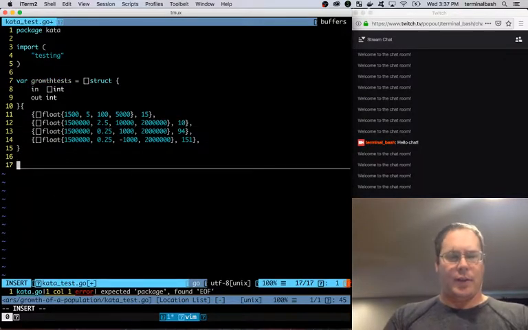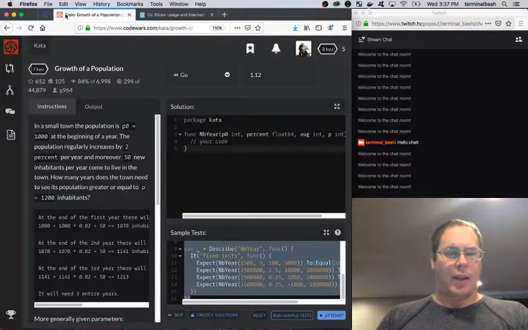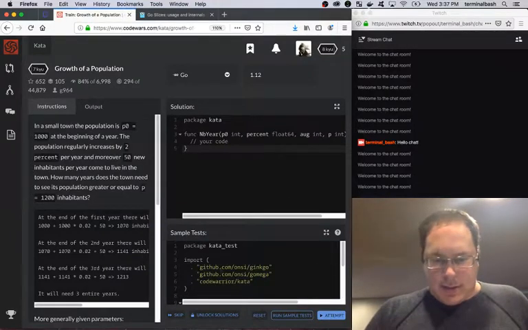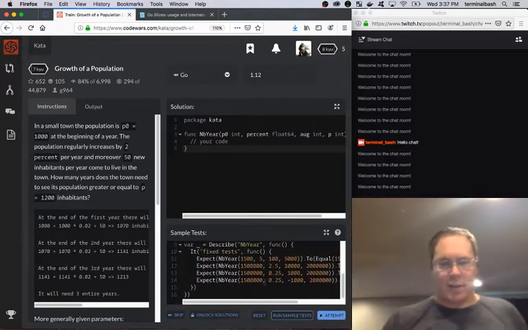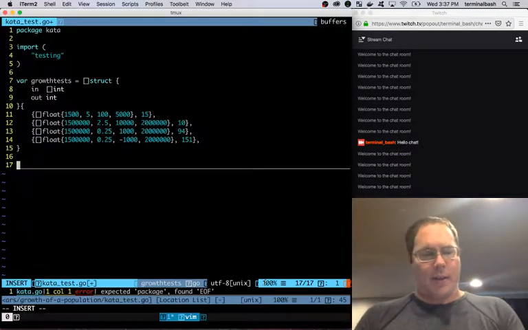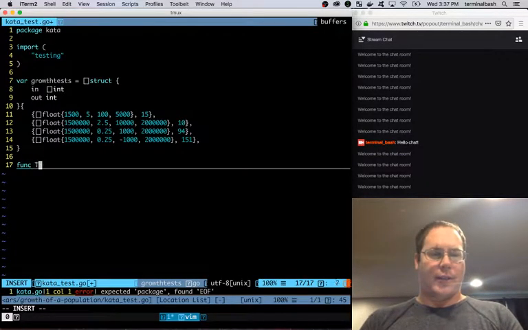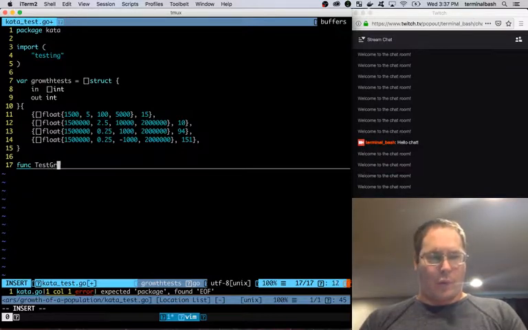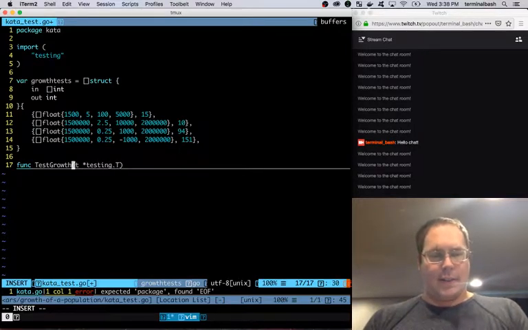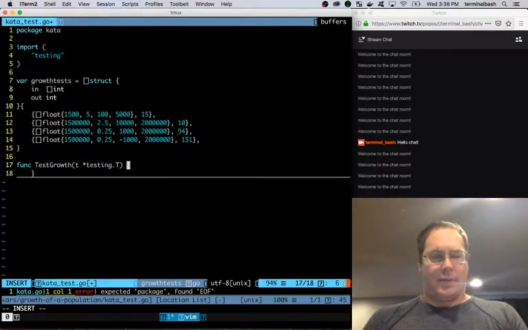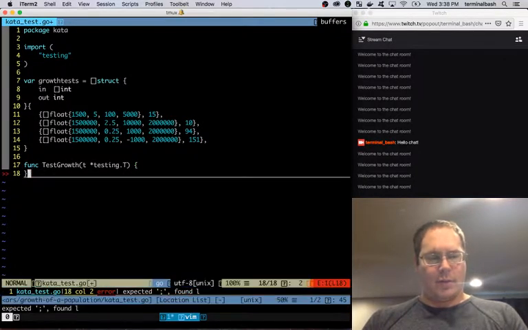There we go. It's just easier for me to test like this, personally. I don't know, they're using weird libraries that I just don't want to mess with. This does what I need it to do. Then all I do is create a function called like test growth, right? And all I do is take in t from testing and iterate.